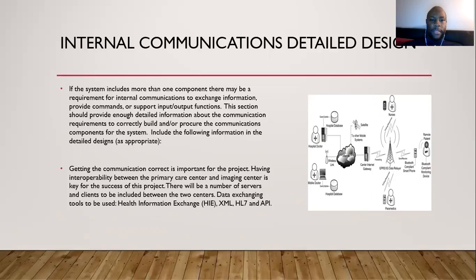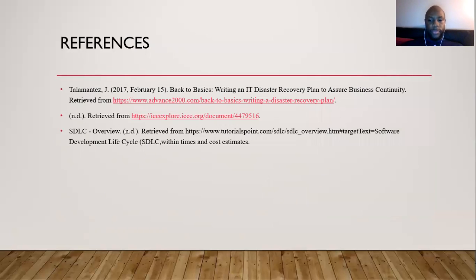And the next one we have is getting the communication correct is important for the project. Having interoperability between the primary care setting and image center is key for the success of this project. There will be a number of servers and clients to be included between the two centers. Data exchanging tools to be used could be Health Information Exchange, XML, HL7, API, and that's it.